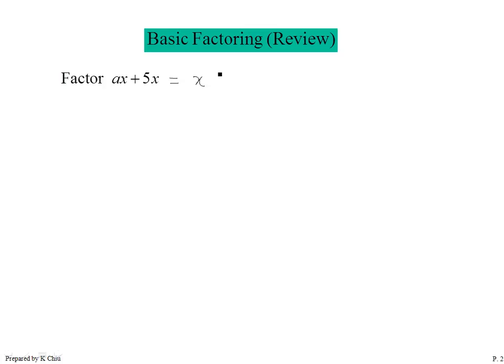Now once we factor out the x, then I have x times, what is the leftover? The leftover would be the original terms divided by the GCF, plus 5x, which is the original term divided by the GCF. Now we can easily verify this by reversing the process. If we distribute the x back into the parentheses, then we have x times the first fraction, then you see the x cancel out, we will get the ax back. Plus, distribute the x into the second fraction, and then the x and the x in the bottom cancel out, so we got back the 5x. So the leftover is always the original terms divided by the GCF.